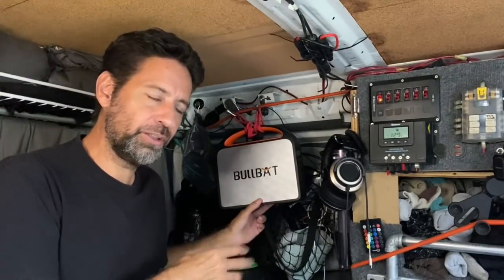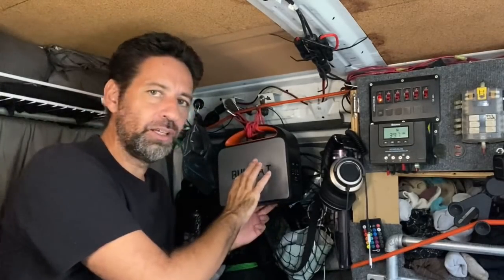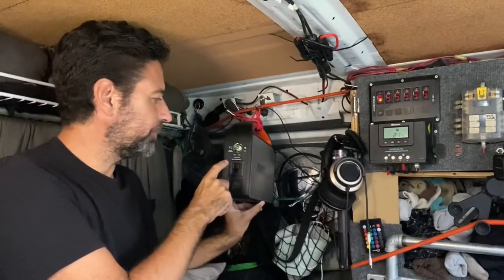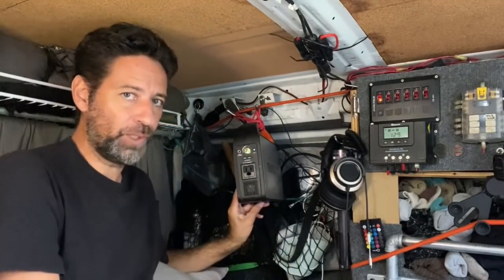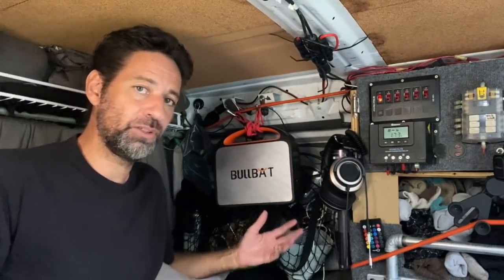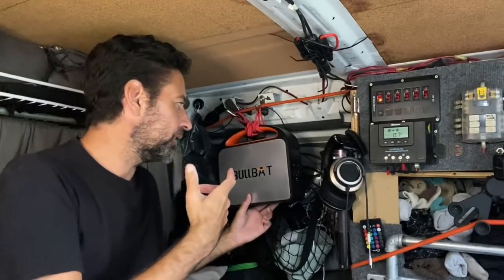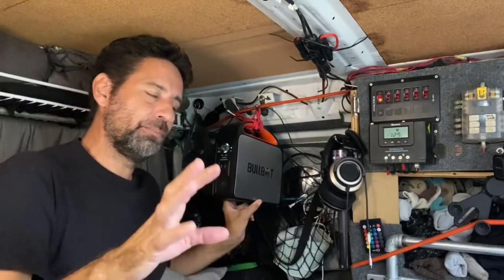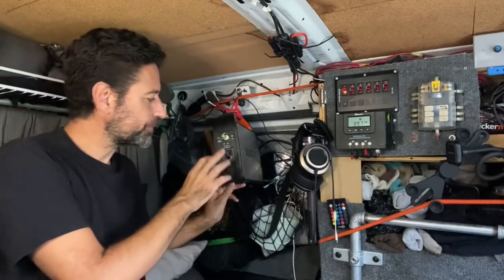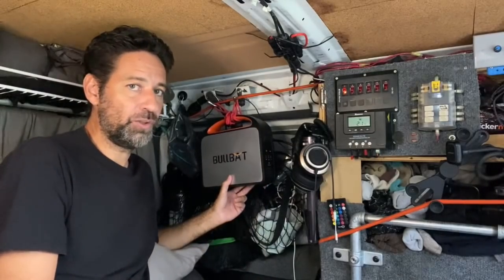Whenever you use an inverter, if you're not aware, they do waste a bit of power. They waste power taking 12 volts from the battery and boosting that up to 110 volts to give you the inverter that you would plug your little power brick into. So because of that, I have been very much against using an inverter, and that's why I don't have an inverter in the van. But when I need something, like I have a beard trimmer that runs off of 110, so if I need something that has to plug into a regular wall outlet, this will do that. But I generally don't use it unless I absolutely have to.